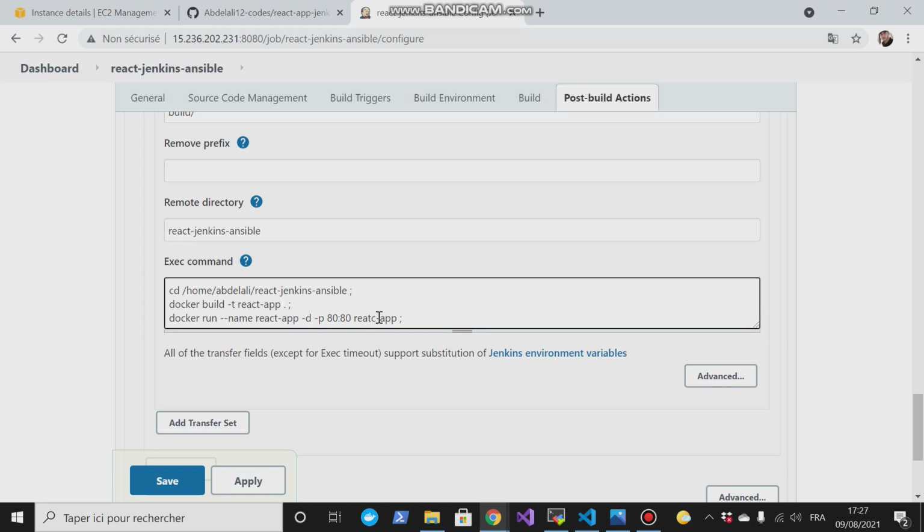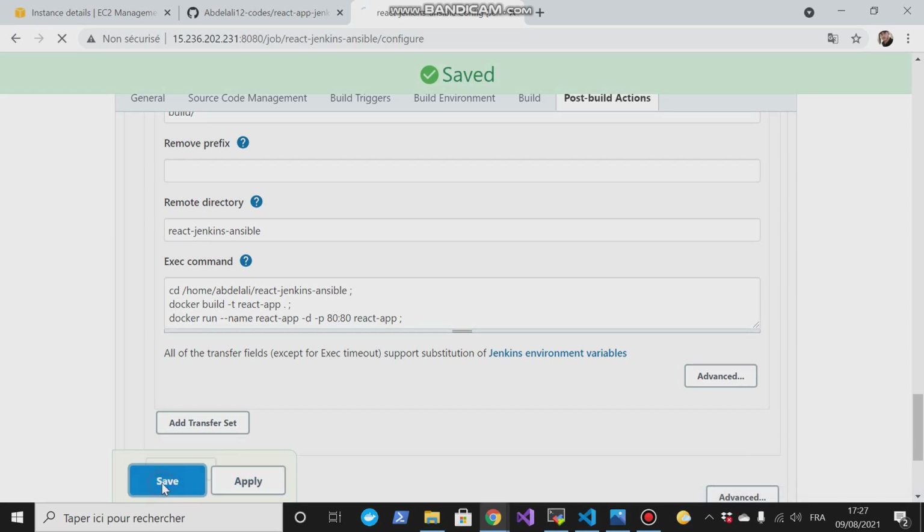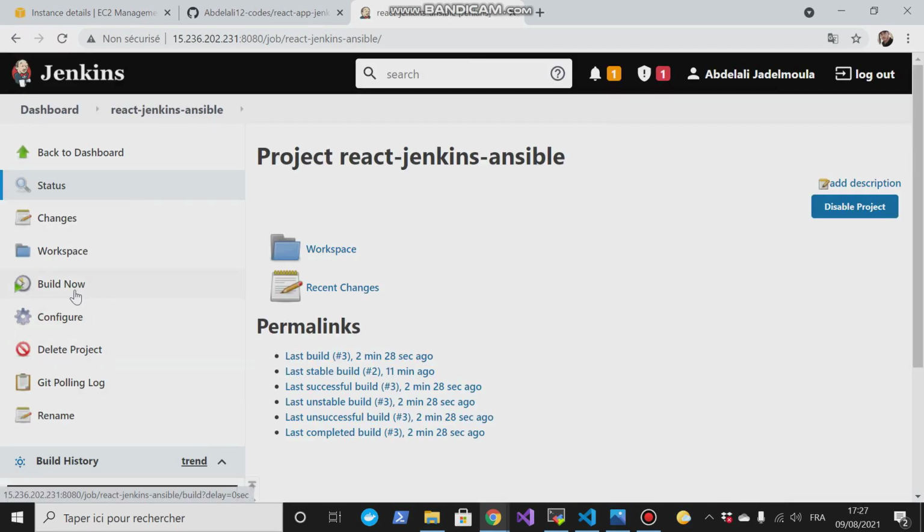Oh, sorry, I made a mistake here. It's react-app. Save it. Then I will build it again.